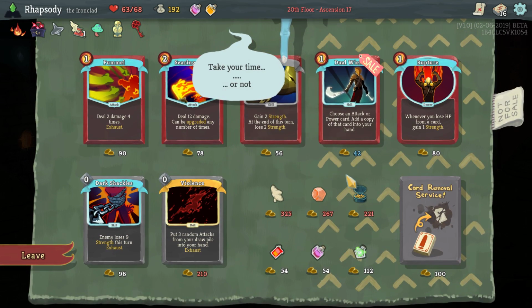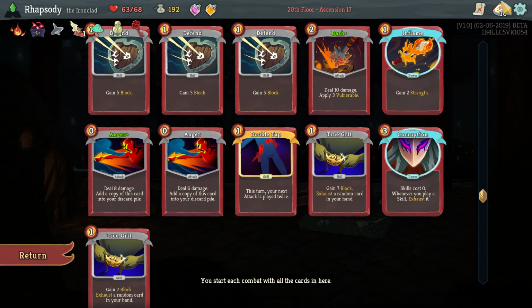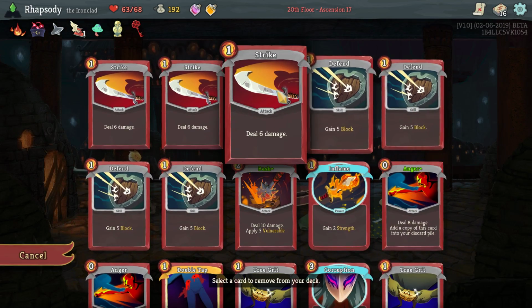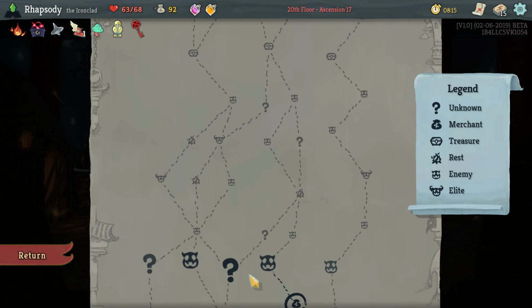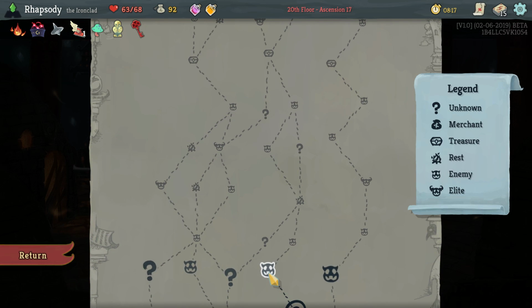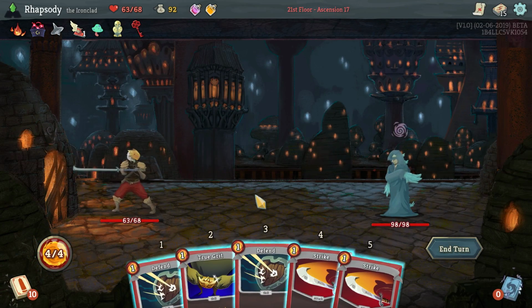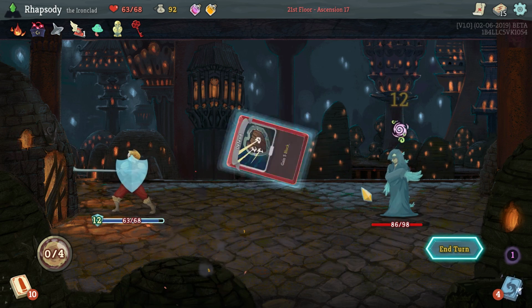Flex is actually pretty good here. But Flex also gets burnt out by the first time we play it with Corruption, so it's not important. As much as I want to remove Bash, I recognize right now how much it contributes to my damage output. So I want to do it, but I really can't afford to.